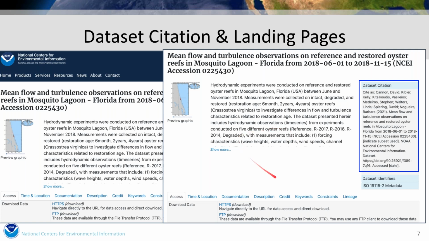But then down here in one of these tabs, or more than one of these tabs usually, there may be pointers to related publications about this, or if this were an oceanographic cruise, for example, it might also point to the cruise report that's in the institutional repository. So we can make those linkages between the data that are archived at NCEI and the publications that are in the repository at the library.